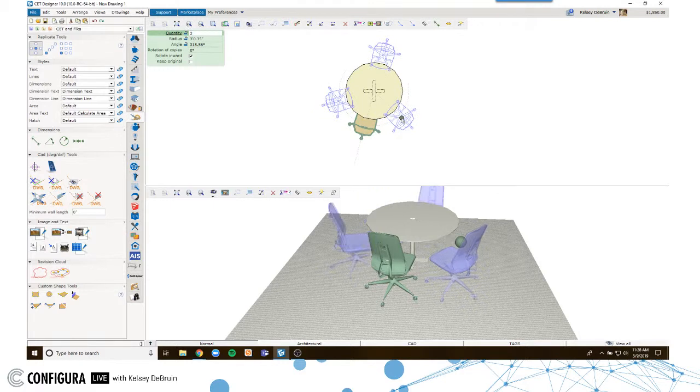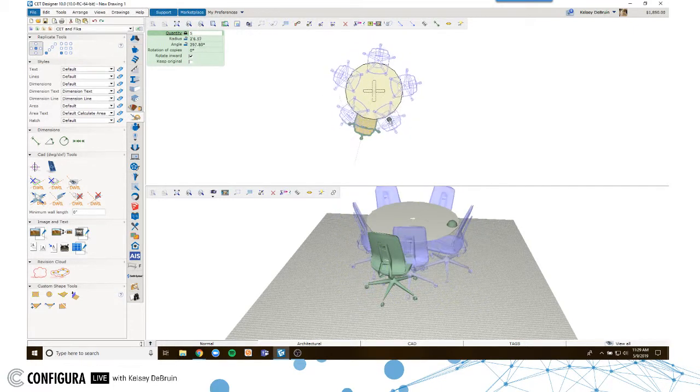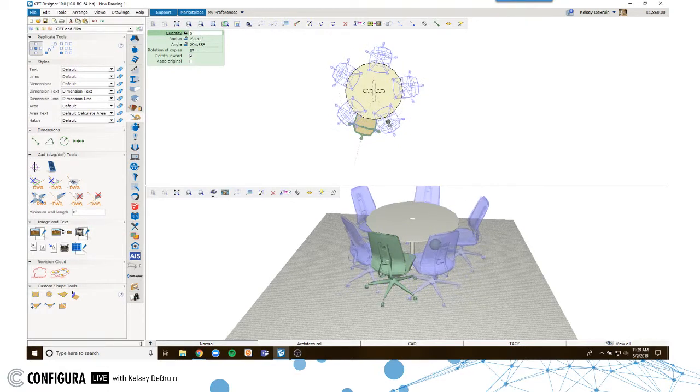Now let's say though instead I actually want 5 chairs replicating around this circle. So what I'm going to do is pay attention to my green properties box. I'm going to type the quantity that I want in that green properties box. So I'm going to type 5. And now I'll get 5 chairs replicating around here. And you'll see it's 5 new chairs. Notice that there's 5 of those blue colored chairs, which would be the new chairs that I'm replicating.